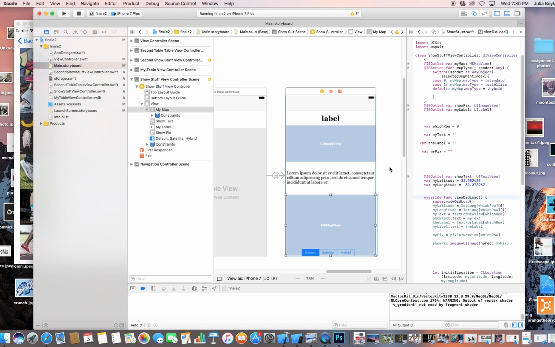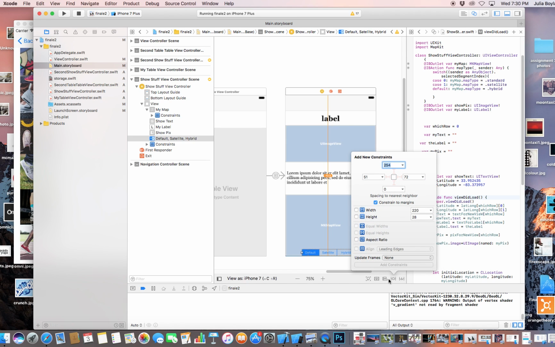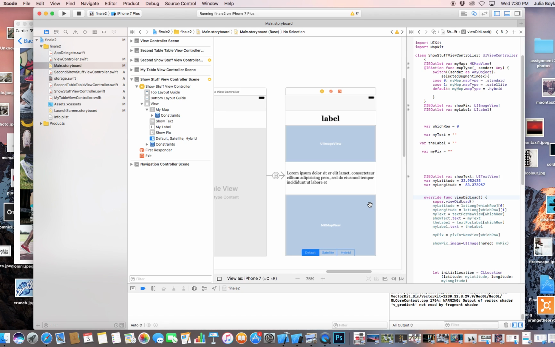Like at first the label wouldn't, then the image view is over the text view, and it's just helpful if things stay in their spot. For example, the segmented controller is constrained so it's at the very bottom of the page and in the center. The constraints can be found over here, and you just choose how you want it. Like I wanted zero space from here and here. It just makes it work seamlessly.